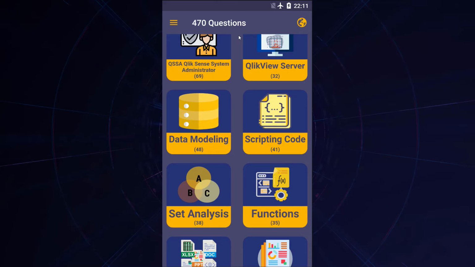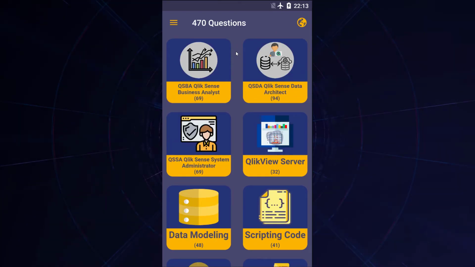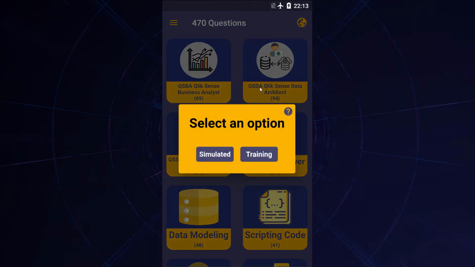Very cool simultaneous translation, right? I'm going to open an example here from the Data Architect certification. We will basically have two options, simulated mode and training mode. Simulated mode is like a testing environment. You have a set amount of time to complete based on the number of questions drawn and available. The training mode gives you more freedom to do it in the time you want and also know the correct answers as you go along, one by one. Very cool feature.